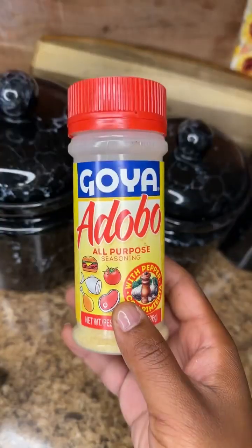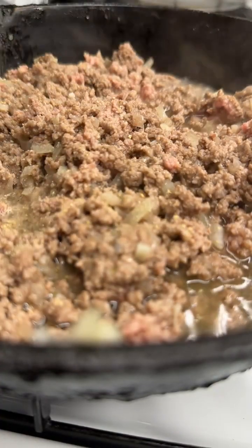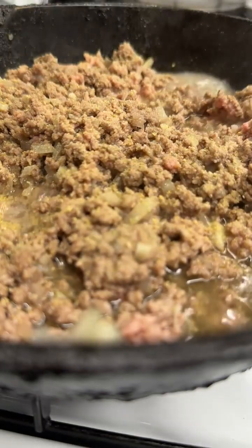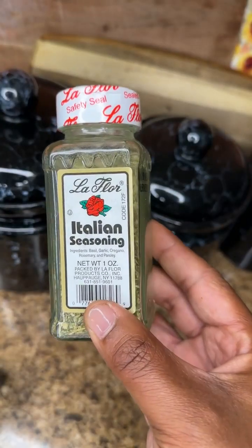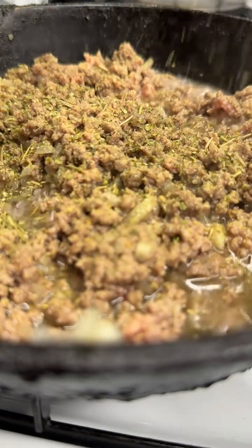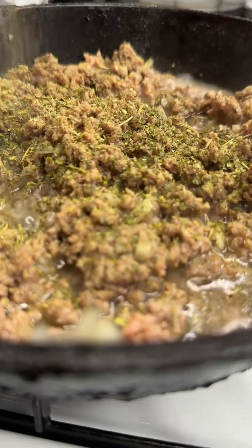So I'm not going to season it until I get a little bit of color. Now, my seasonings today, I switched it up a little bit because I was tired of saying kosher salt, onion powder, garlic powder, smoke. I was tired of doing that. So today I switched it. I hit it with some adobo. Then I really use this too, the Italian seasoning. It's fire, but it don't really go on everything to me. Y'all already know my main file for everything, so I don't got to say that. Now we're going to hit it with some white pepper, of course.